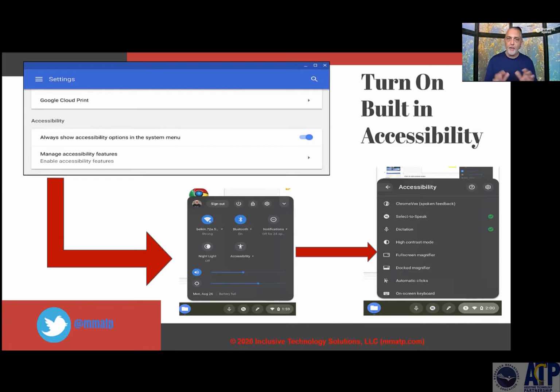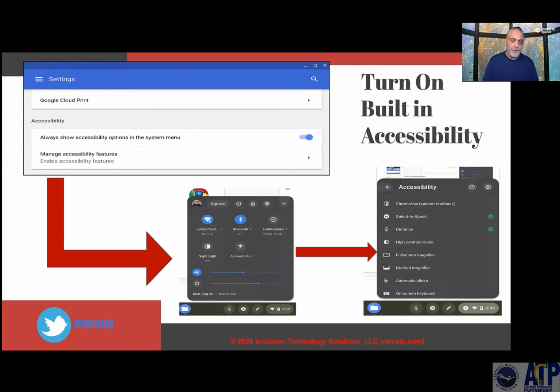We're going to go over a couple of what I would consider some of the bigger ones that will get more use from the students. One of the settings there in the accessibility is a large cursor. You click that, you turn it on, and it makes your arrow huge. So as you navigate around the screen, you have a large arrow.